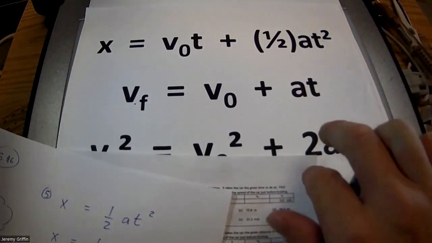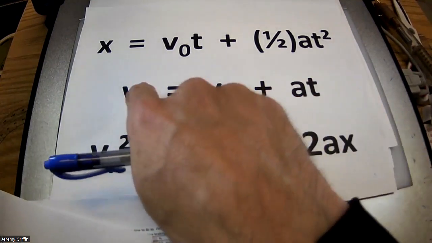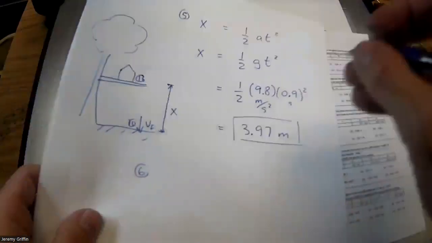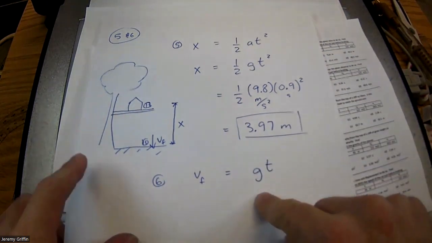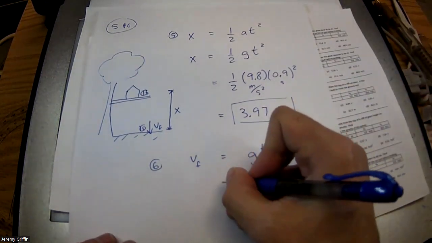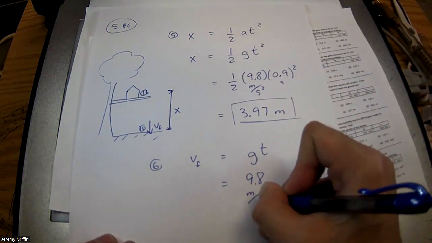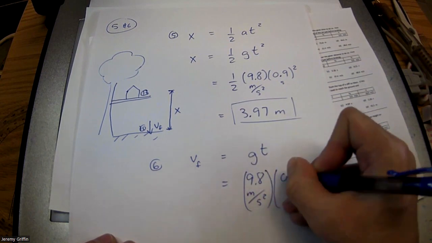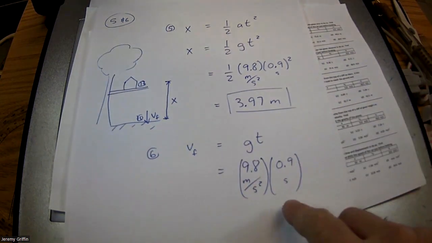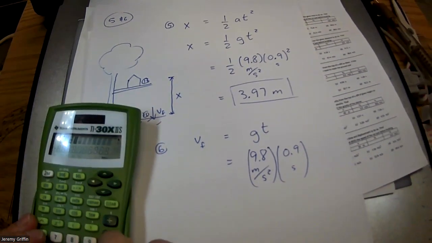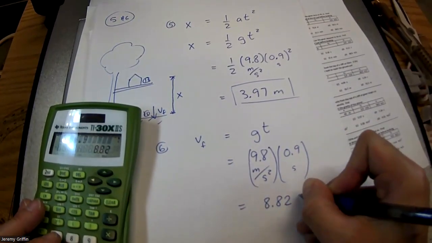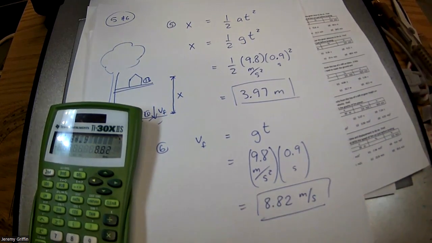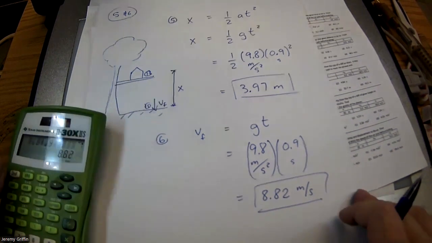And for that, could I use the second equation? Crash speed equals drop speed plus AT. Okay. So crash speed, or more simply, it's just AT or GT. Right? Remember I said g is a type of acceleration. So let's go 9.8 meters per second squared and do that for 0.9 seconds. Or whatever the number is on your paper, which is probably different. I'm getting 8.8 meters per second. Of course, that's ignoring air drag, which we always ignore in this class.